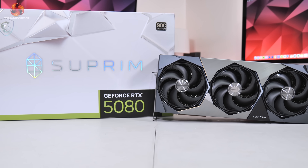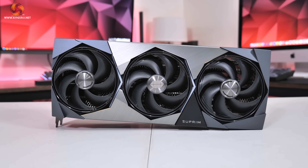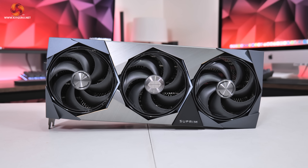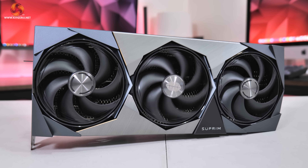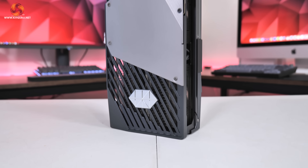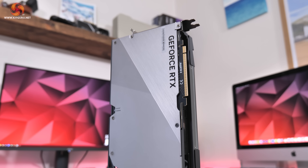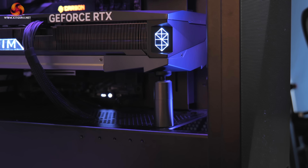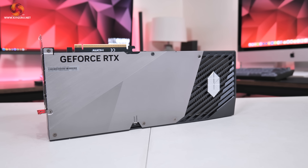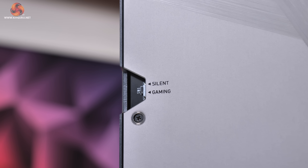The next card is the MSI Supreme SoC. Visually, this card is identical to the RTX 5090 Supreme SoC we reviewed last week, with the same angular, almost blocky aesthetic and a shroud comprising rigid plastic and brushed metal sections. It's certainly a good-looking, well-built card. MSI is using what it calls the Hyper-Frozr thermal design, including three Stormforce fans each measuring 100mm in diameter. Dimensions are identical to the 5090 version at 359x150x76mm — a huge graphics card. The 5080 weighs 2661 grams, so we get the same included GPU support stand. The backplate is a single piece of metal extending about three-quarters the length of the card, with the rest left open as a flow-through area. There's a dual BIOS switch with gaming or silent modes — both sharing the same clock speed and power draw, only differing in fan curve.